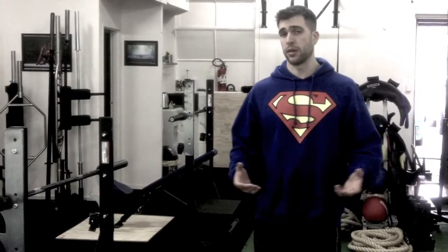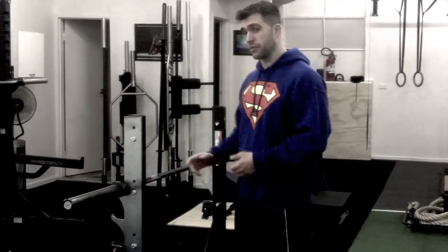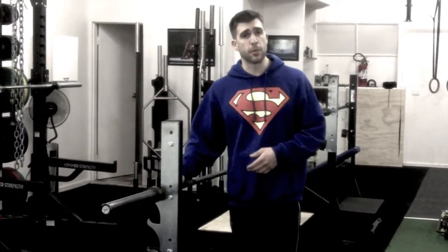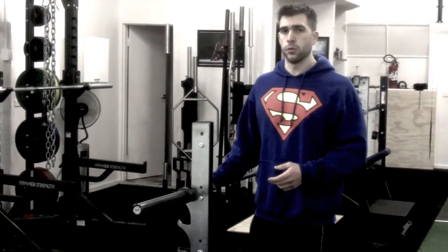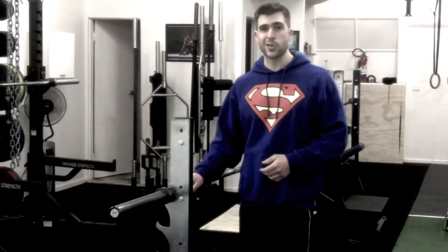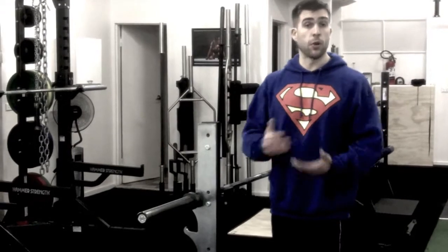Obviously people may be thinking, is a bar just a bar? Well, no. I love equipment and one of the things I really love is different bars and essentially their function and how they work. This first bar that we're looking at here, which is on the bench, is from Australian Barbell Company, which is a fantastic company. One of the things I wanted to do, being an Australian company, is support homegrown. Their bars I really like. This bar specifically has a finer knurling on it, and one of the good features of Australian Barbell is that you can customize the knurling for what you want.